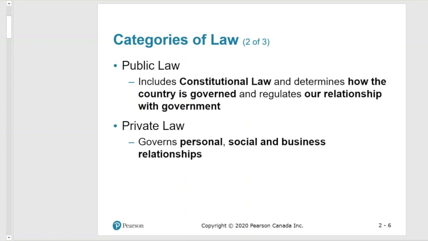So I have a property, I have a land. No one can enter my land. Yes, because civil law says if someone enters someone else's land without their authority or authorization, it is trespass. We'll see that in chapter 4. So this is property law, which is a type of private law, which gives me the exclusive right to enjoy my property. No one can enter without my authorization. That's one example of private law.